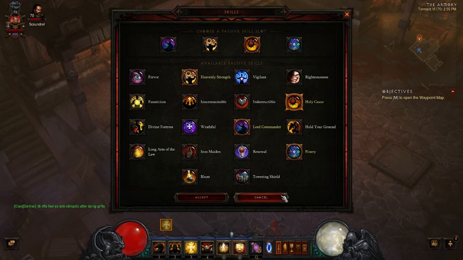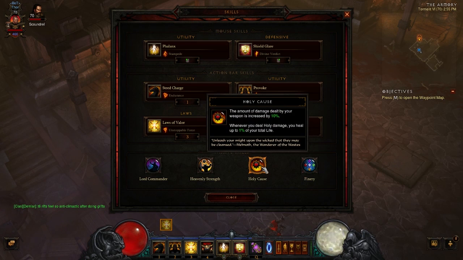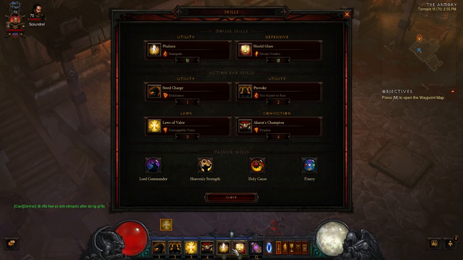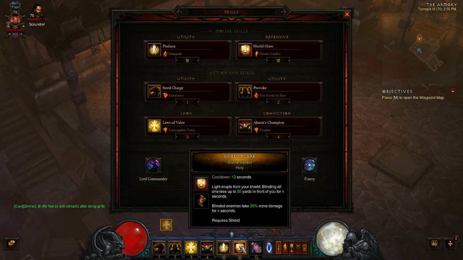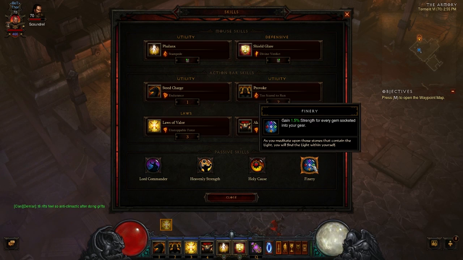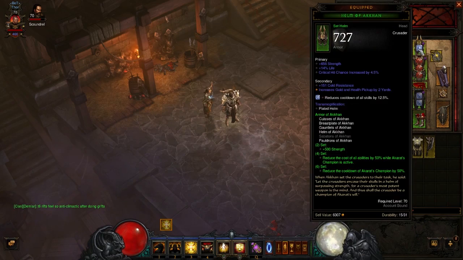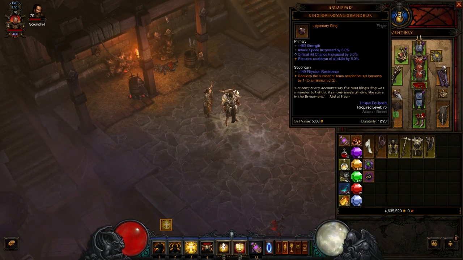You could go another direction if you want, and that's okay. We're just getting the extra 10% damage out of our weapon for this one. We don't have a whole lot of holy damage going on. This is physical with the Phalanx there, so that's going to be where the damage is coming from. Finery, 1.5% strength for every gem socketed into your gear. So it's very important to make sure you are geared out to have your gems there.